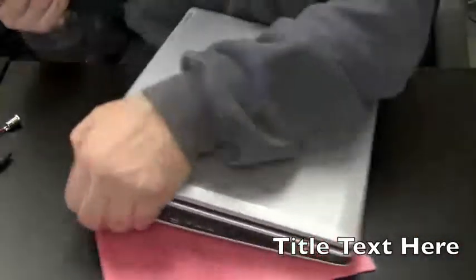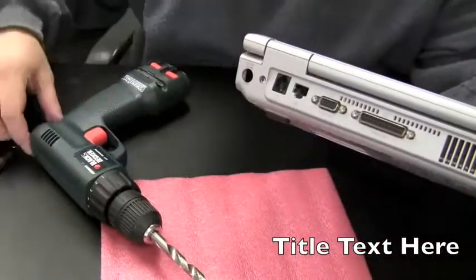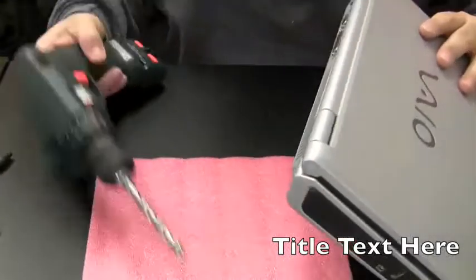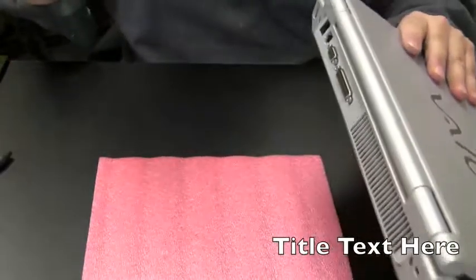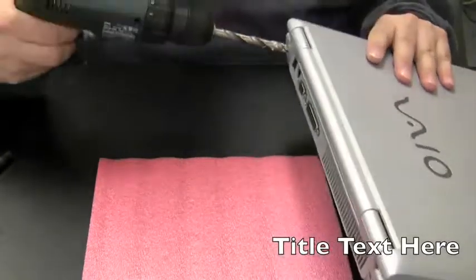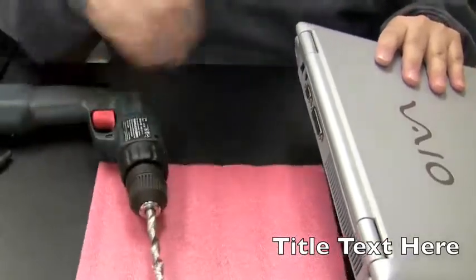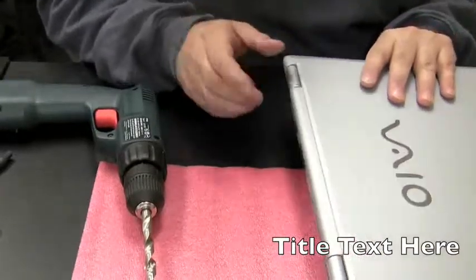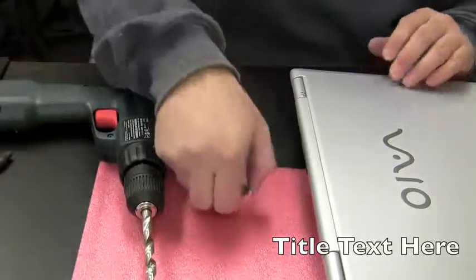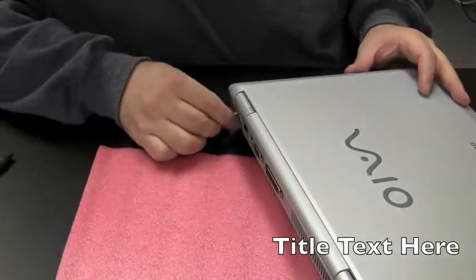Okay, so earlier I tried to take this drill and make the hole here a little bit bigger so that we could more easily screw the power jack in. The batteries died in the drill, so now we have some battery power. So I actually just finished drilling the hole before we started the tape. So basically what I did was, let's see if I can get this in view here. Go into the hole here and move the drill around as much as you can. Try to get as much of that plastic rounded out. Because we only need a little tiny bit. I don't have the exact size drill bit. So just put the drill in and move it in a circular motion just to make the hole a little bigger for this thing. Now I'm going to take this, put it into the hole and just screw it right in.